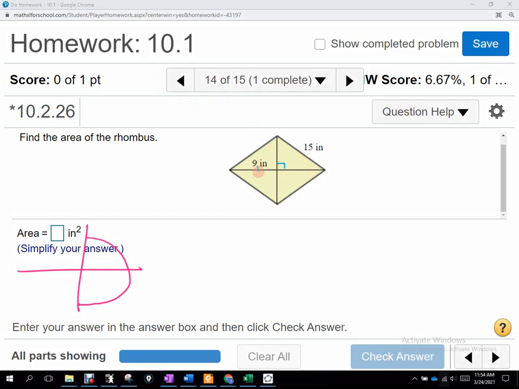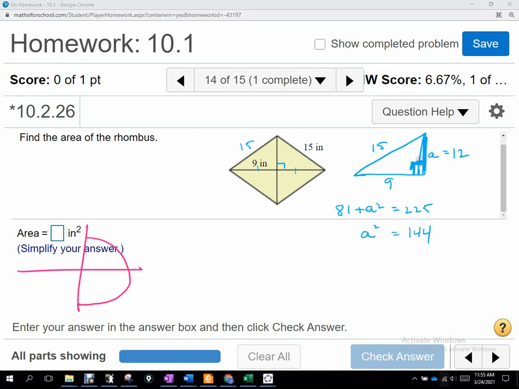So if that's 9, this is 9. If that's 15, this is 15. I'm just going to draw one of those triangles. You know 9 and you know 15, right? Will that allow you to solve for, let's call it A, that distance right there? Using what? Pythagorean right there. So I say 81 plus A squared equals 225. A squared then will be 144. What's A got to be? 12.